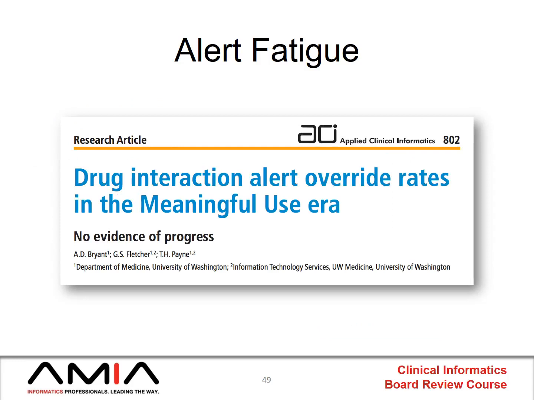Tom Payne from the University of Washington and one of our co-lecturers actually wrote this article on drug interaction alert override rates in the meaningful use era. And Tom did a lit search and went back through the literature to look at all the published papers that had reference to an override rate. And what he found was that unfortunately in the past decade or so, there's literally been no change in the published override rates. They're still in the high 80s, 90s rate, which again means that even though we think we have an idea what causes alert fatigue, we really don't have a good sense of how to address it.